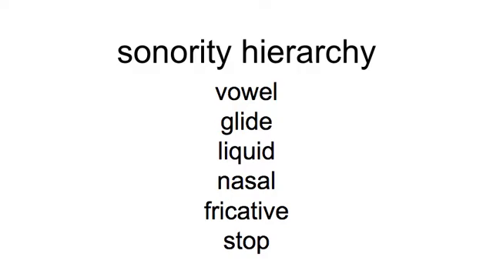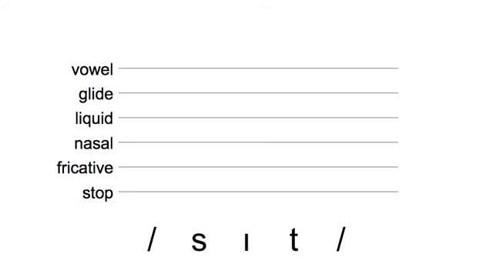So, how do we apply this sonority hierarchy to syllables? Let's take a simple one-syllable word like sit. Here we have its broad transcription. And when we're doing syllabification, we can work with the broad transcription. We don't need to get all the details of the narrow transcriptions. Now, let's set up the hierarchy above that, the sonority hierarchy above this transcription, like so, and go through sound by sound and note the sonority of each sound. So, the S, for example, is a fricative. The I, small capital I, that's a vowel. And the T is a stop.